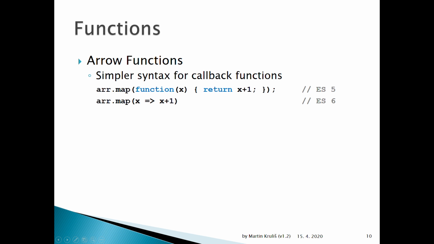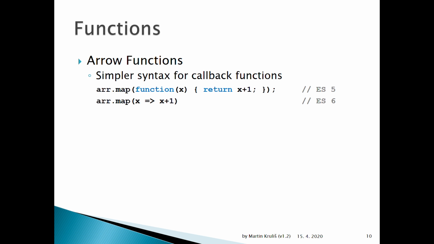In many cases, especially in case of callback functions or functions used with special constructs like the array map, we typically need a specific function which takes only a few arguments and produces an expression using these arguments. So we can shorten this using only the argument declaration list, then this arrow, this is why they are called arrow functions, and the expression that would normally end up in the return statement. So these two things are almost equivalent.